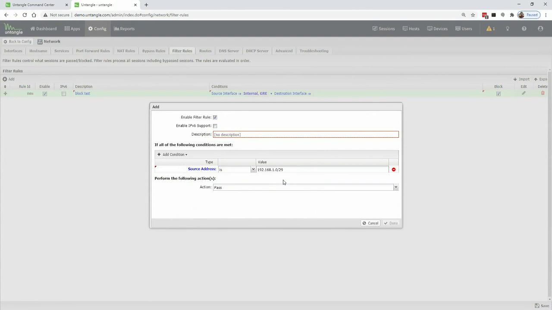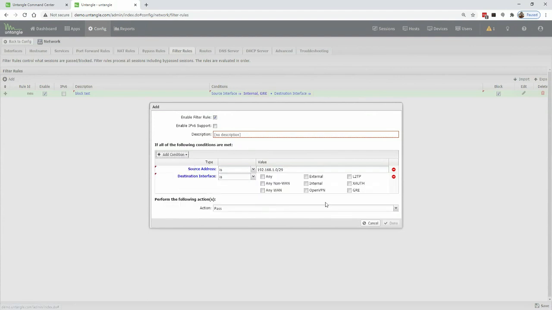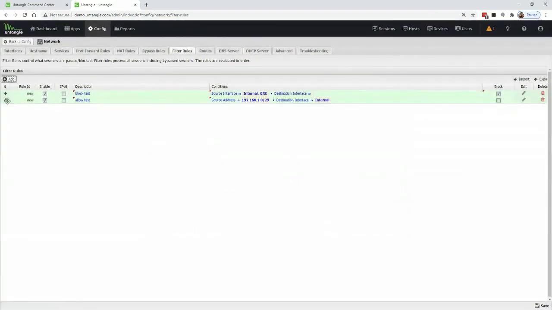So only part of that subnet on that VLAN can have access to internal. We would then place that rule above the block rule.